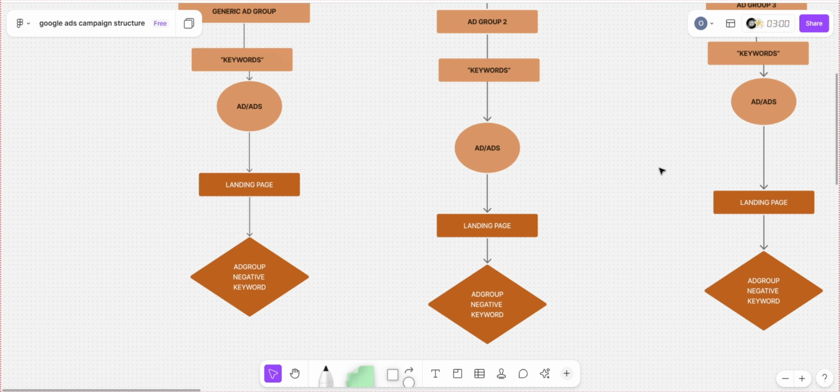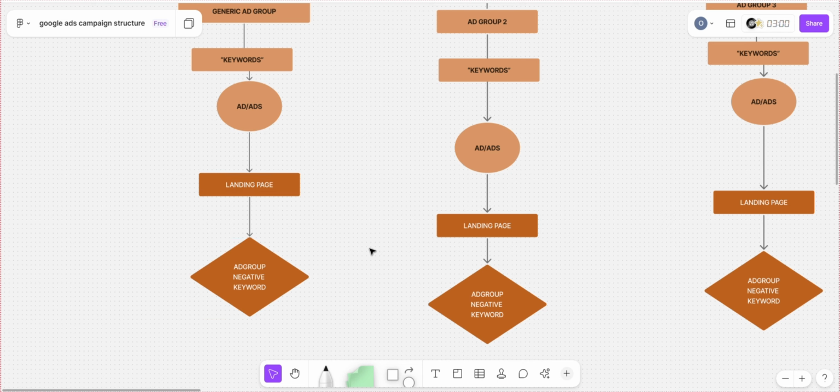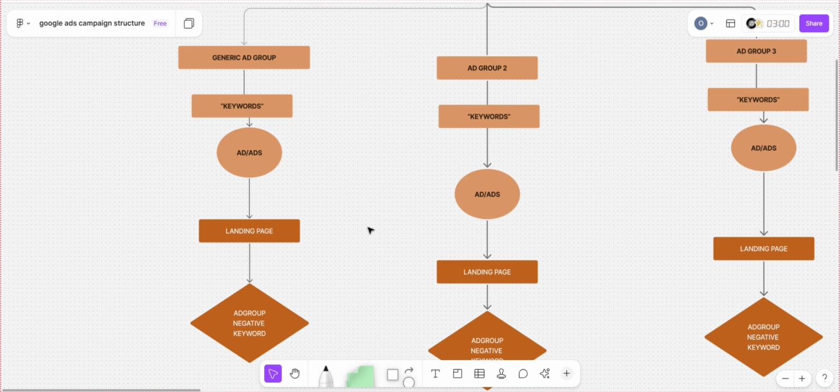Now, the second reason why you might need an ad group negative keyword is to keyword sculpt your campaign. Now, this keyword sculpting, people actually say that you don't really need to do this anymore, that Google automatically knows which ad to serve, which ad group to serve. But I personally like to give Google the least amount of control when it comes to my campaign. So if you don't know what keyword sculpting is, let me try and explain it.